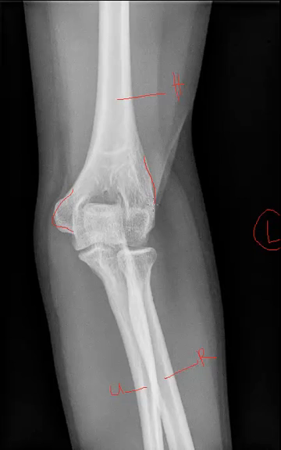Now, as we all know, this is an adult patient or a skeletally mature patient, and therefore no growth plates are open. However, in the pediatric population, there are multiple secondary ossification centers that develop in this location that can be pulled off and create avulsion type fractures. It's important to know the order of appearance of these secondary ossification centers, because sometimes we'll avulse off a fragment of bone and then we'll make the mistake of calling it a normal secondary ossification center.